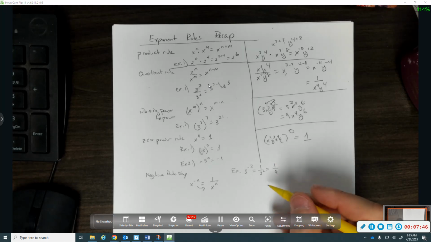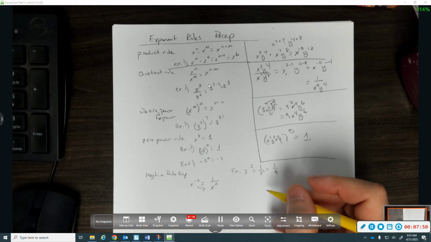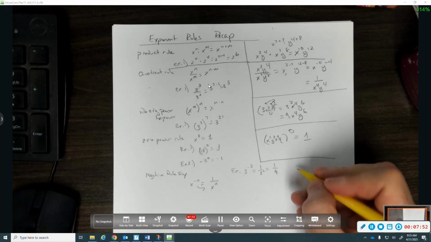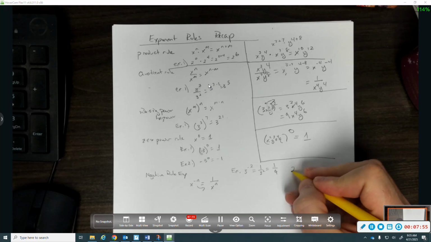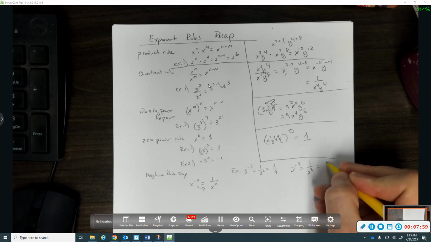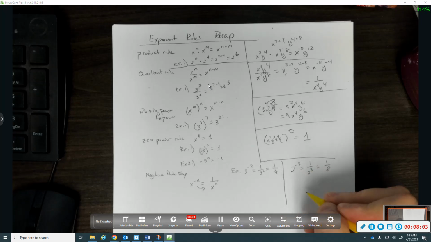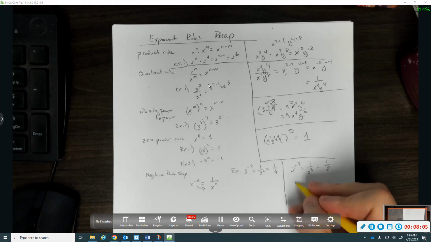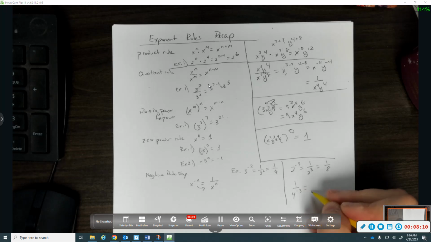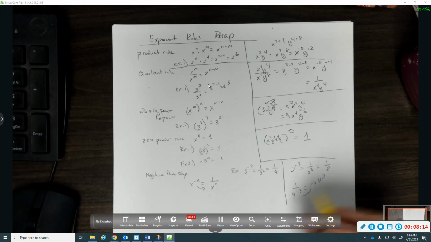All right, and negative exponent rules get a little tricky, because, well, I'll do 2 examples. If I have, say, 2 to the negative third, that is 1 over 2 to the third, which, of course, is 1 over 8. But what if I have a different example? What if I have 1 over, I'll use a different number, 1 over 4 to the negative third? That just becomes 4 to the third, right? Basically, we flip it upside down and the negative sign disappears.